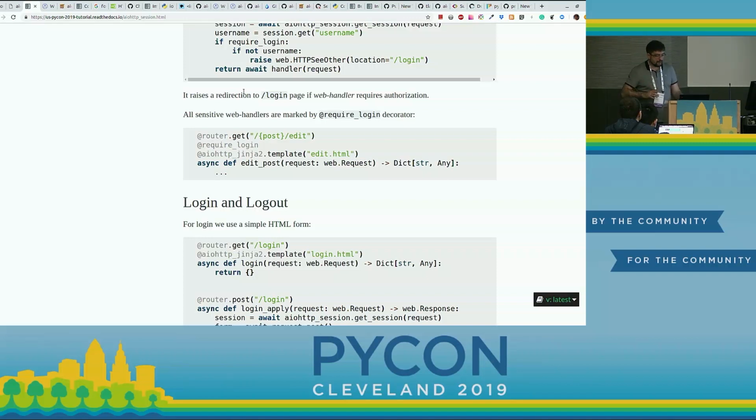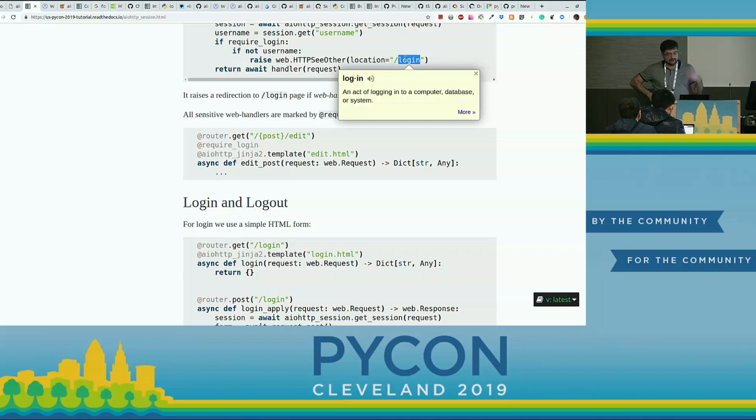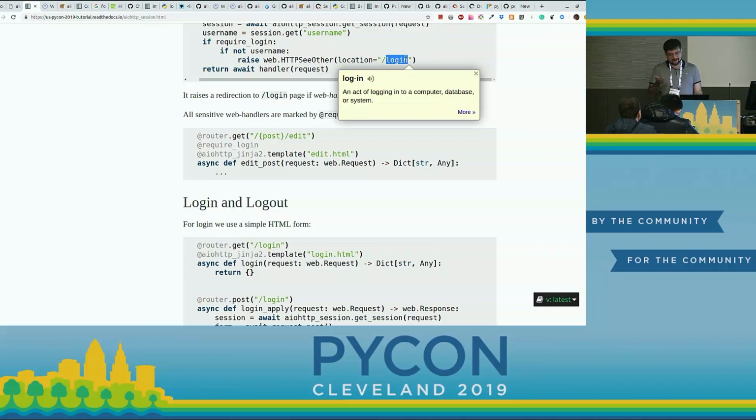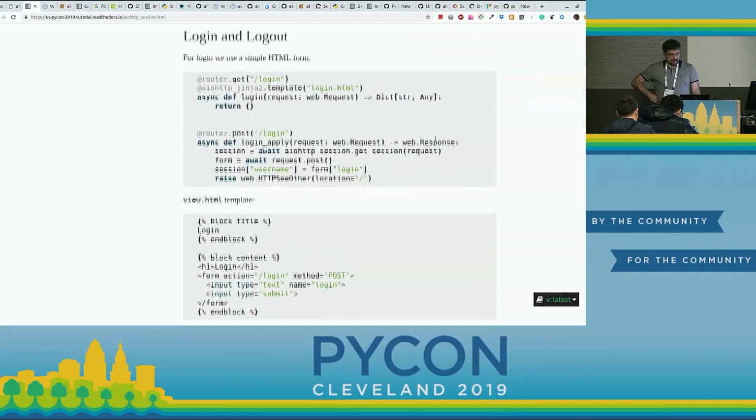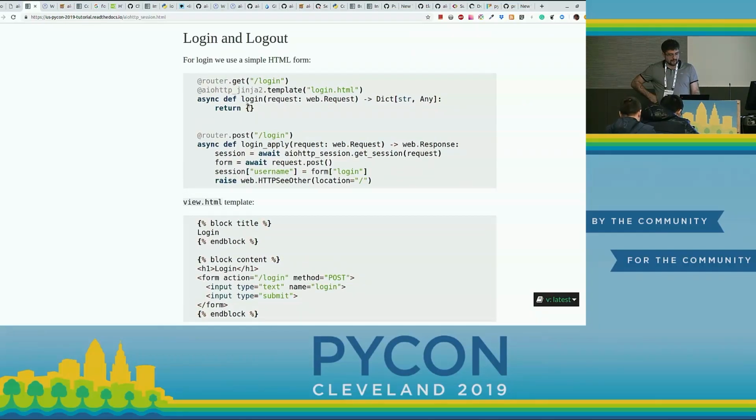it's almost it. The last part, we have to handle the login page, login and logout for completeness. So login is like a simplified post-edit page.